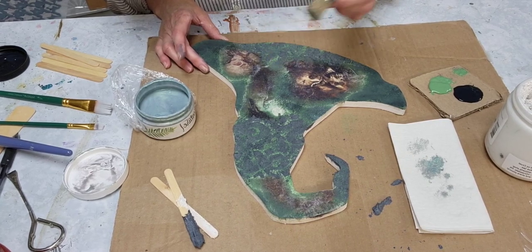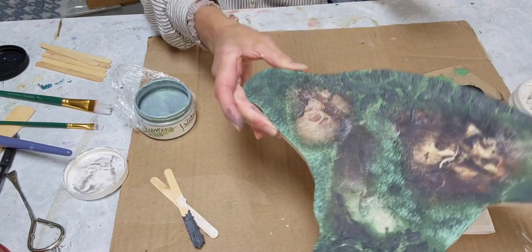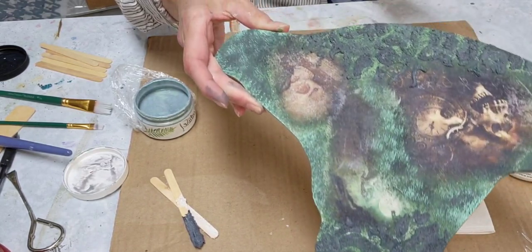And I'm almost kind of just dabbing it down so it looks like little raindrops. I don't know if you can really see it or not. Kind of see a little bit of the shimmer.